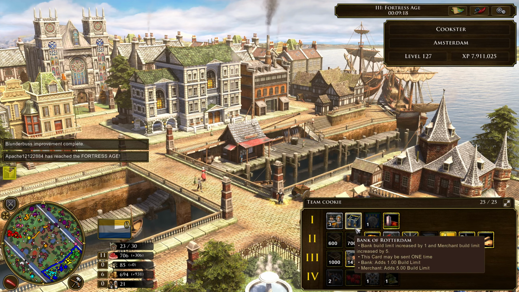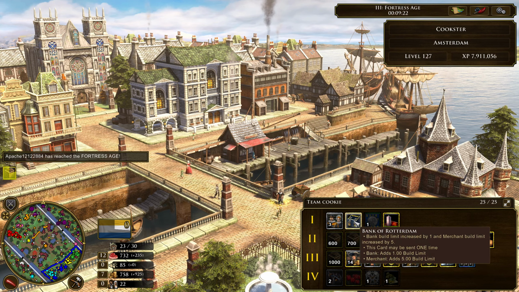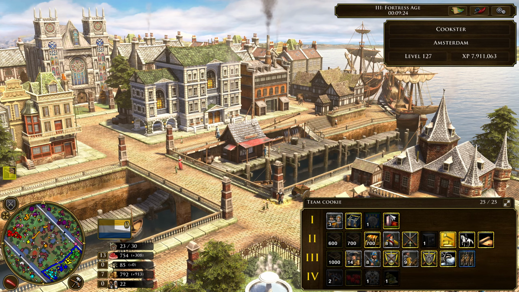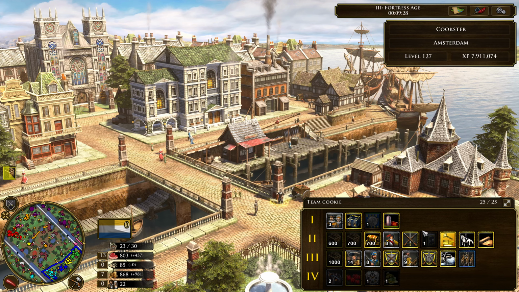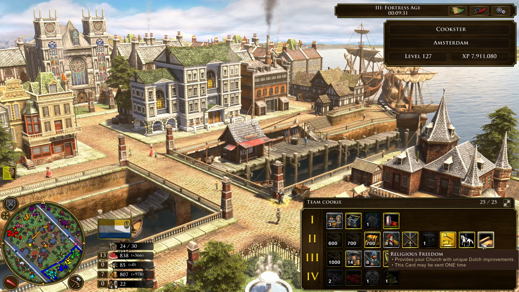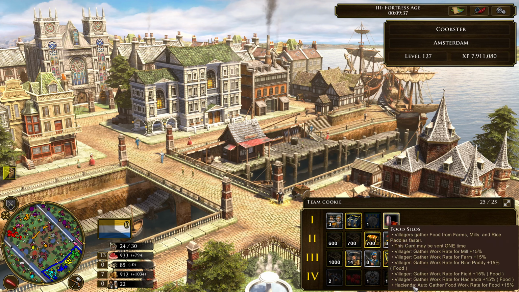Surprisingly, though, they are missing one of the bank build limit cards here. They only have the Bank of Rotterdam. They don't have the one of Amsterdam here, which is kind of strange, considering you really need a lot of banks. But they do have the Royal Decree, though, so they're not totally out of the woods, and they have the tulip speculation. Refridge to help with the food, as well as food silos.